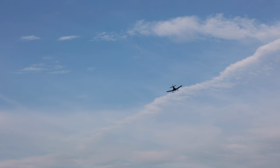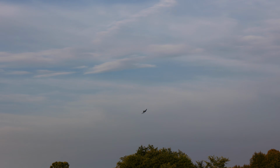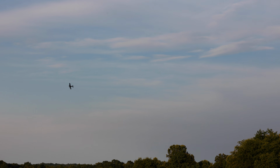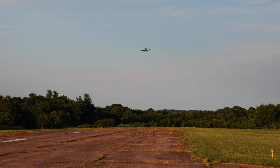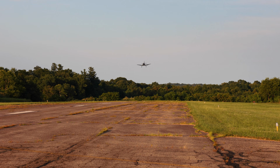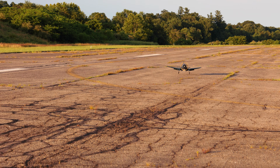So we're gonna drop that landing gear because apparently I may have set my alarm too low. Yes, it's good to listen for those types of things, especially on a new airplane. So I can hear it pulsing out there. I went full flaps. Safe is still off. Landing gear is down, and we're just going to try to save our airplane and battery.